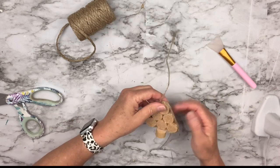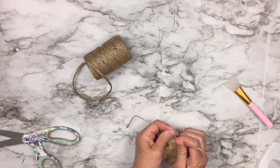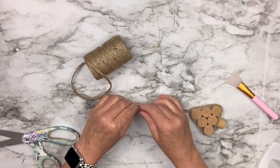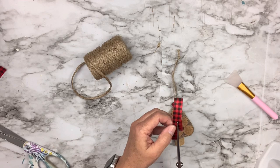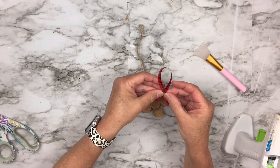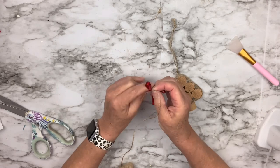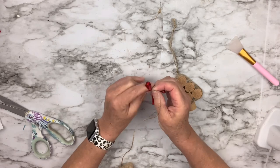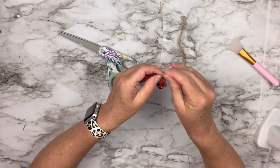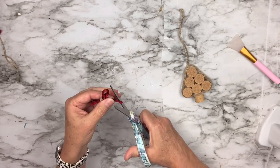I'm going to take a piece of twine, thread it through the top area where the rope touches that first little cork piece, make it go around until it's even, hot glue the sides, and make a knot at the top — and that's my little hanger for this ornament. But it's not quite done yet because next I'm going to make a little bow. I'm cutting this ribbon in half because I don't need it quite that thick on this little teeny mini ornament. I'm making another awareness bow, bringing down the center, and this time I'm going to take some twine and wrap it around the middle. After I've gone around a few times I will cut it off, tie a knot, and trim. Then I'll be able to hot glue that to the very top of the tree. I love these little bows — they're so easy to make.